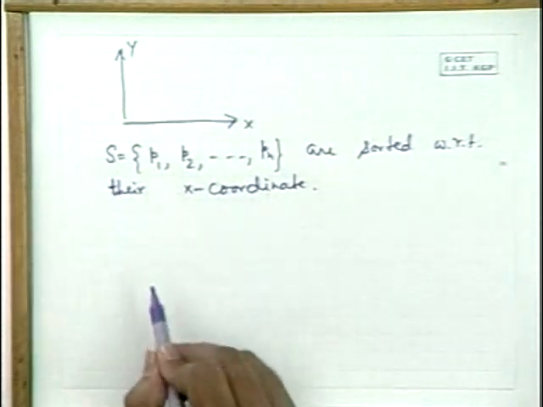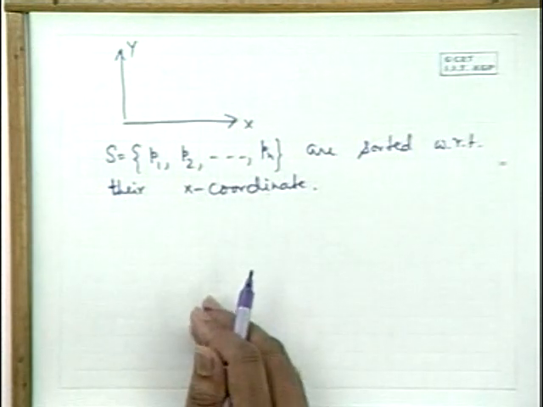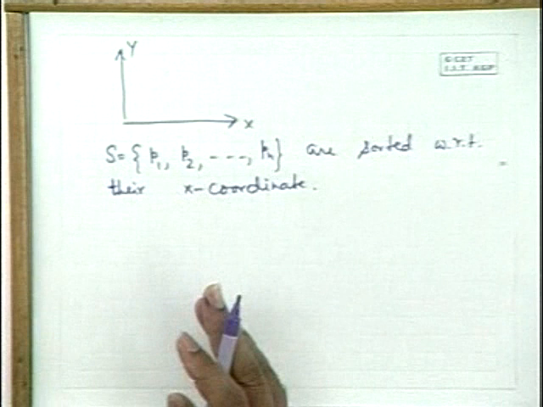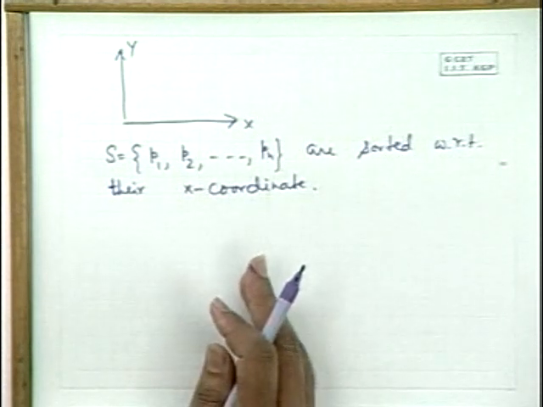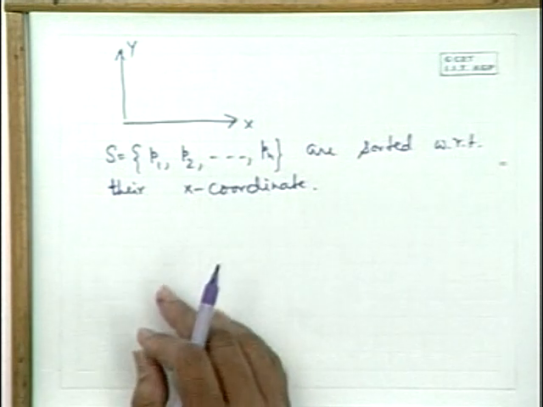Okay. Now what I will be telling you is, when we reach a generic state, a point say Pi, suppose till then we have already computed the convex hull of all the points from P1 to Pi minus 1. So we assume that the convex hull of the points from P1 to Pi minus 1 has been computed, and we are going to take the next point in this sorted order, which is Pi. And what would we do? If I can tell you this, then you can basically iterate over all the points in this sorted order. So this is the most generic step which we have to deal with properly.